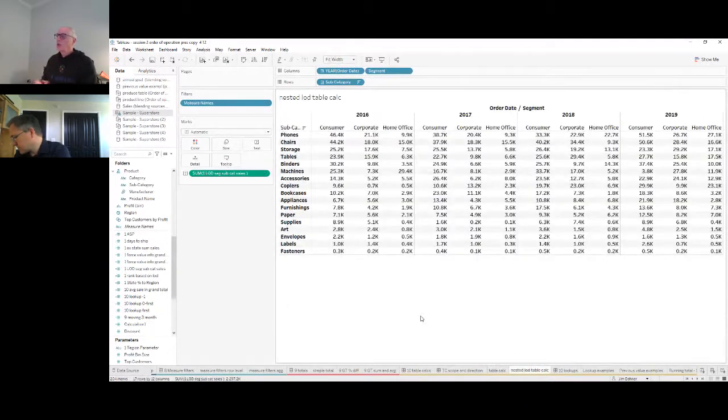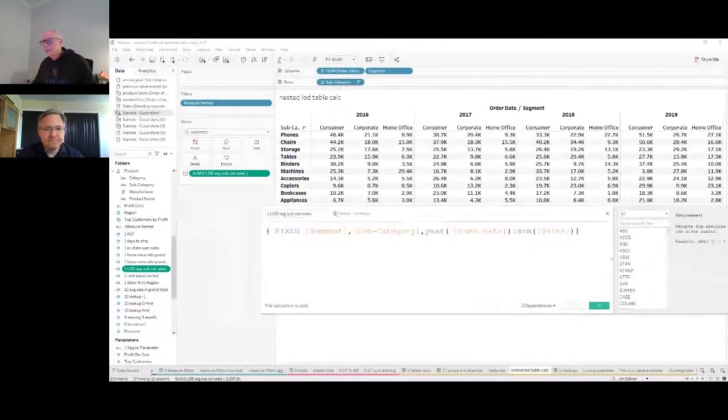Now, I told you we can also nest calculations like LOD expressions in a table calculation. And we get this type of question on a fairly regular basis. Someone will say, hey, I want to know the rank of my subcategories by segment, and I want to see how that changed over time. I want to see how that changed each year. I want to see how that changed each month. Well, to start with, we need to determine what the total sales were by segment by month. And to do that, we're going to use a table calculation or a LOD expression.